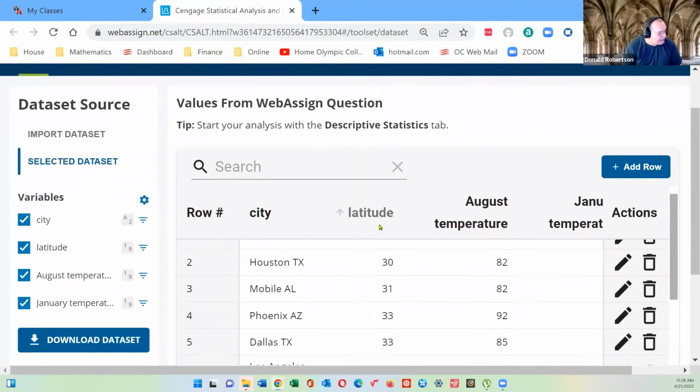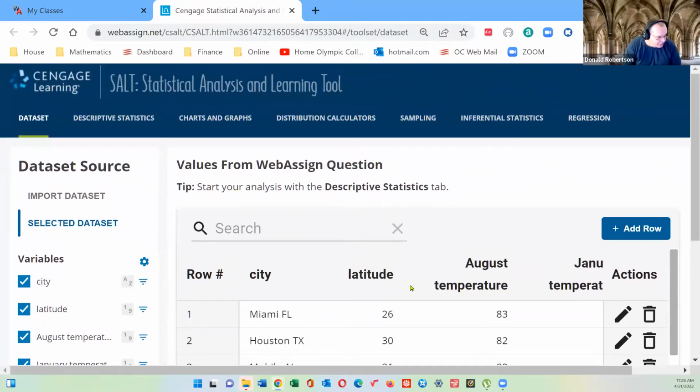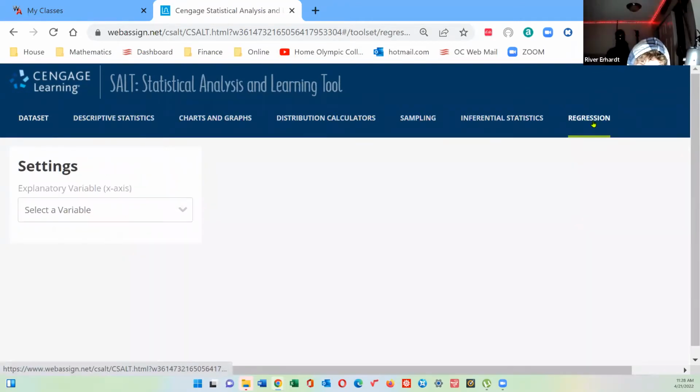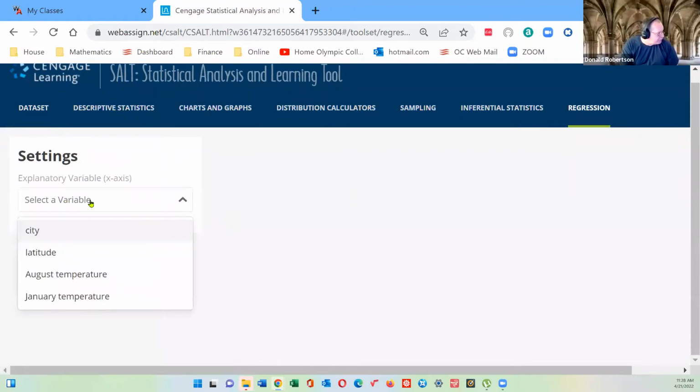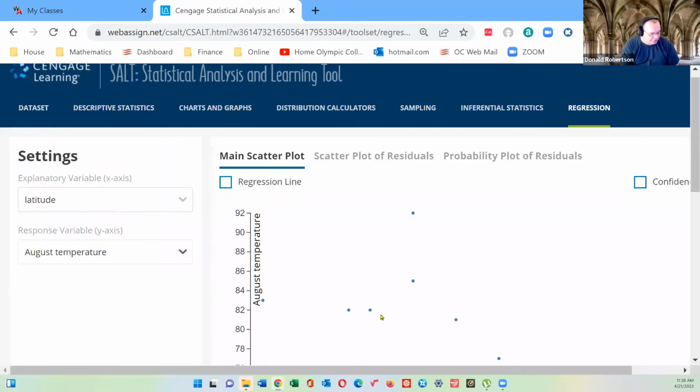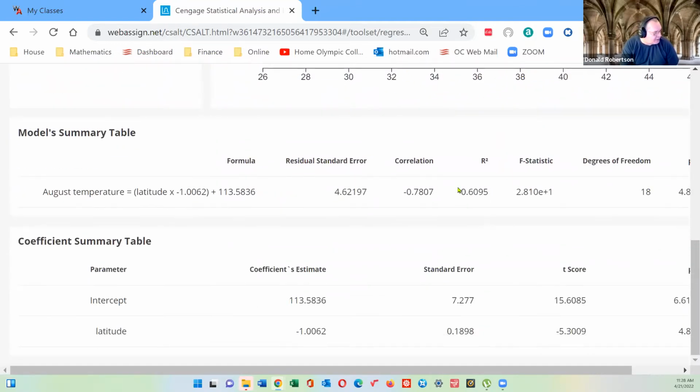Right. If the only thing you want from that data is the correlation coefficient, which of the top menus do I go to find out the value of R? Regression. When you click on it, it's going to ask you to select, oh darn, I should read the question. I believe it was latitude against August temperature. Let's just assume that it was. And if you click on that, you can even see the line. But there is your correlation coefficient. And there is your R squared. You see all the things that you need. And over here, isn't that the equation?